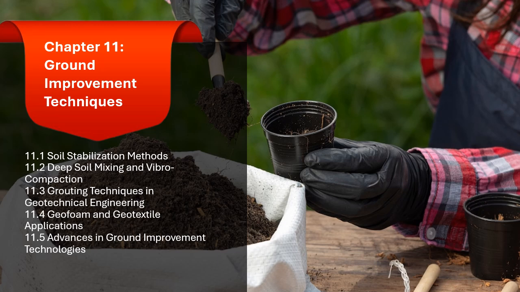1.2.2 Vibrocompaction. Vibrocompaction, also known as vibroflotation, is a ground improvement technique used to densify loose granular soils such as sands and gravels. This method uses vibration to rearrange the soil particles, reducing the voids between them and increasing the soil's density. The result is a more stable ground, capable of supporting larger loads and reducing settlement.